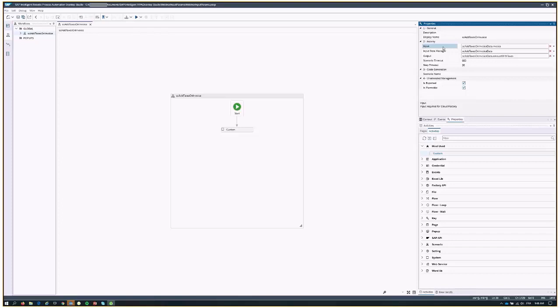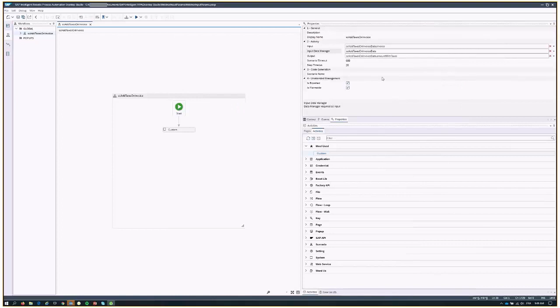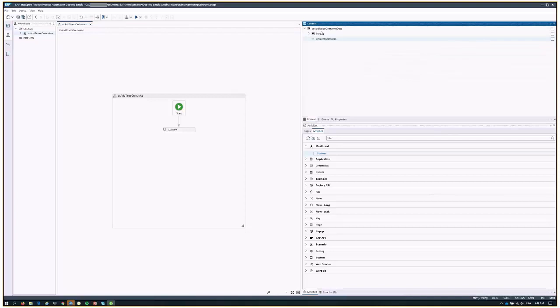What did you map to input data manager? The entire folder which you have created there? Yeah, I've mapped this one, the first line, the folder. And as input, I have mapped the first folder that contains different fields.